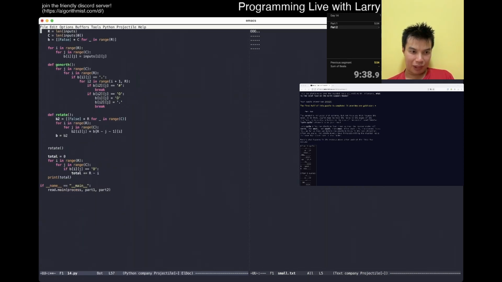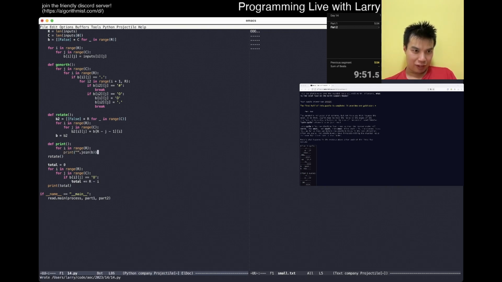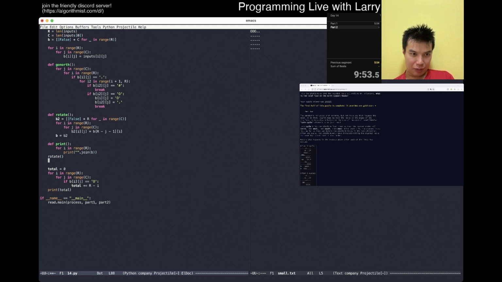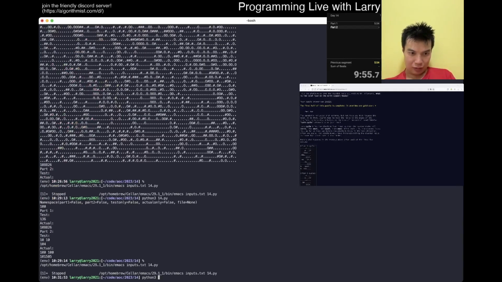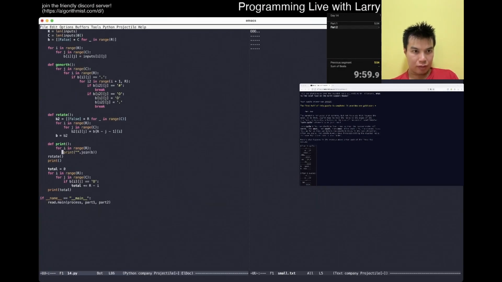Oh, I deleted the print stuff. Why, Larry? Why did you do it? It's okay. Rotate, print. Oh.